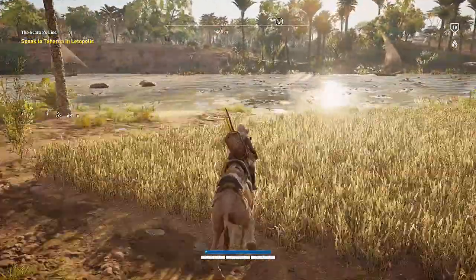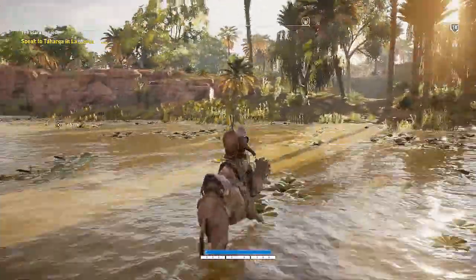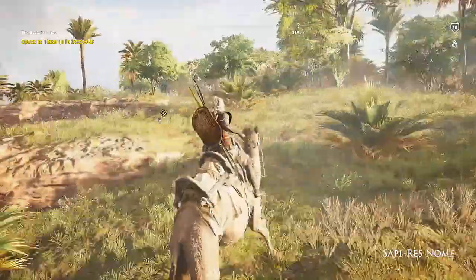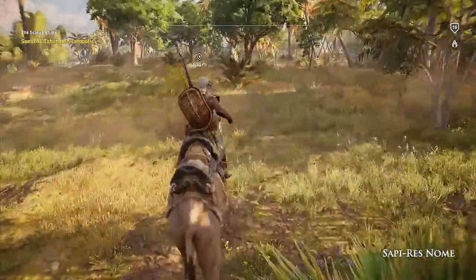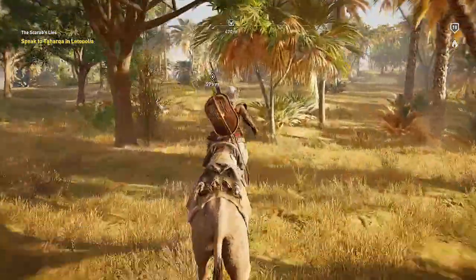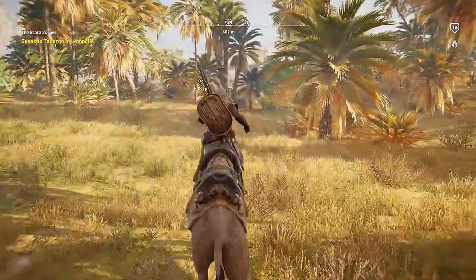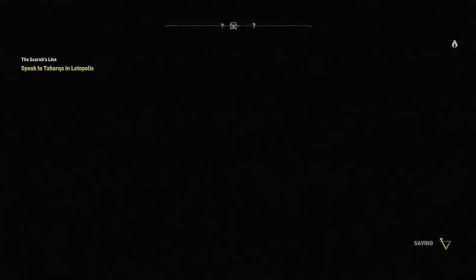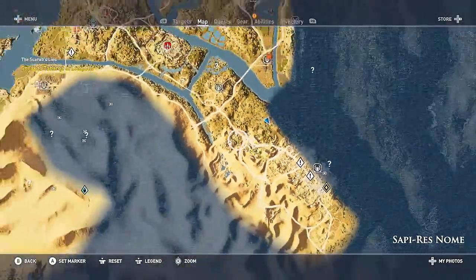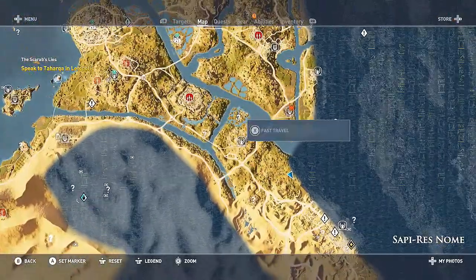I think we'll be able to cross the river right here. Yep. Looks like we're heading to our left. We're almost there. At least halfway through from where we just began, anyway. Actually, I'm quite curious to know where we're going. Okay, so we're coming all the way down here. We've gone past the fast travel point, which we could have got.